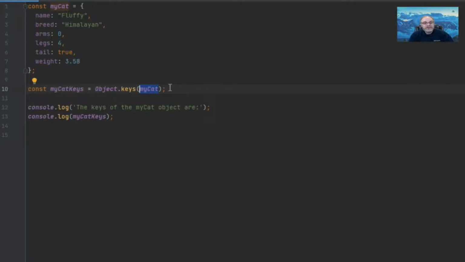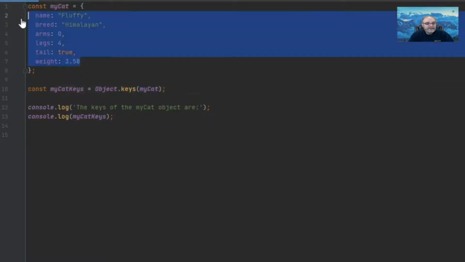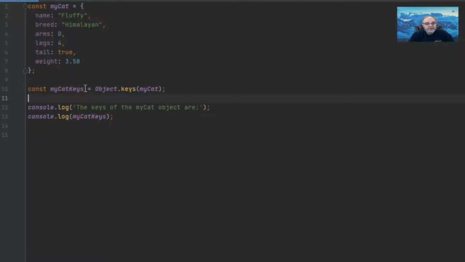So this is going to grab all of my 6 keys, name, breed, arms, legs, tail, and weight, and throw them into an array, and I'm going to call it my cat keys. And then I'm just going to do a little console.log here so you can see that they are indeed actually an array.